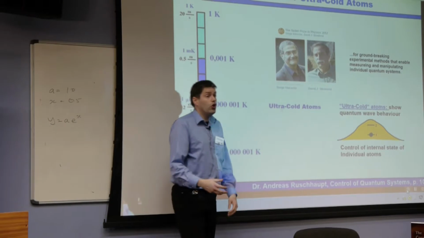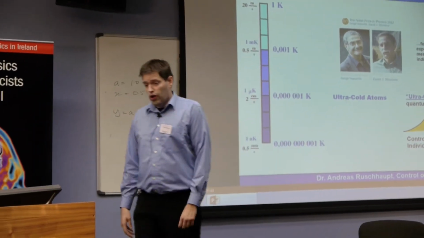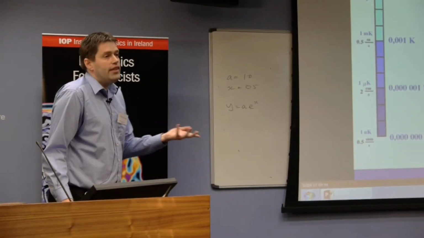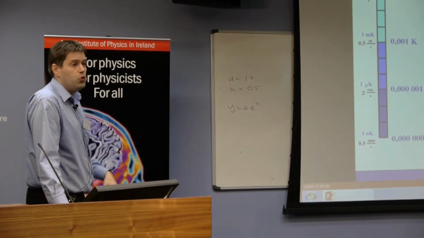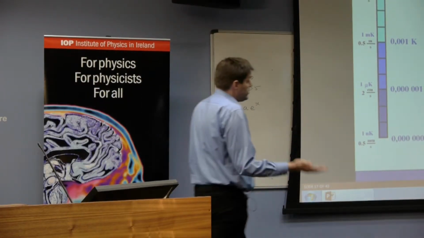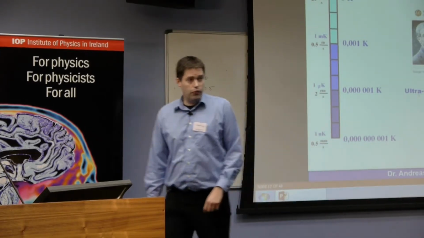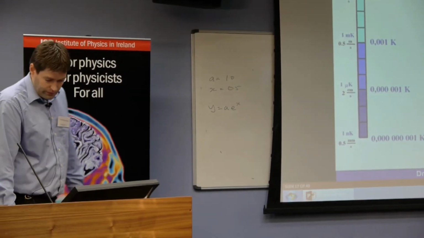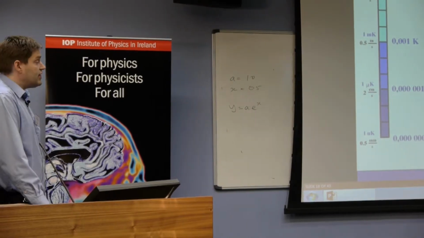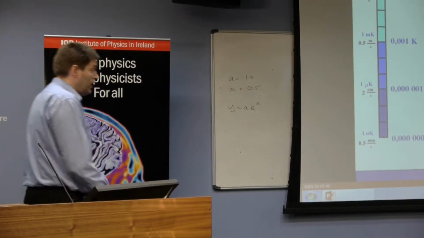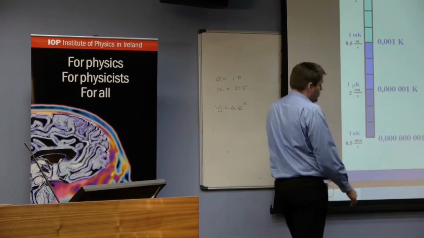We will stay here at this range of ultra-cold atoms, but maybe you ask, what happens if we go down, if we cool more? To do it, you need another technique, evaporative cooling. So the laser cooling brings you until this point, but here everything breaks down. You cannot cool it further because of the recoil. But there is another technique, evaporative cooling, and then you can get even to this point.